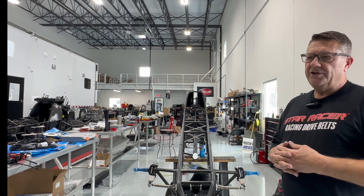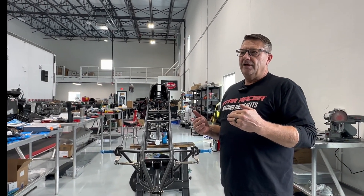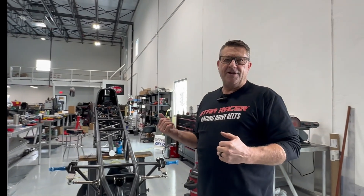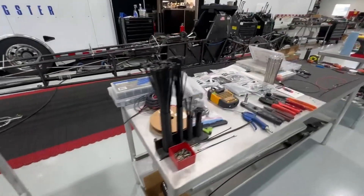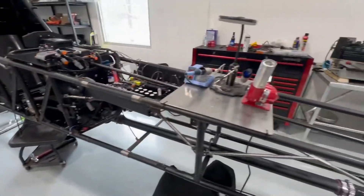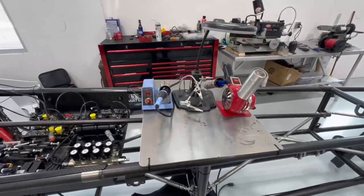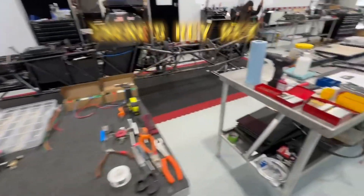I wanted to show you the mess in the middle of all this just to show what it takes to put one of these things together. We do this in about a week's time — it's amazing how much you can get done. A lot of this can be done in hours at a race, but when you're first building it you want to take your time and make sure everything's right. I wanted to prove I can clean up and organize too: I've got my zip ties all lined up, tools for the electrical work, and I made this aluminum board with the soldering gun, heat shrink, and holder for terminating wires.